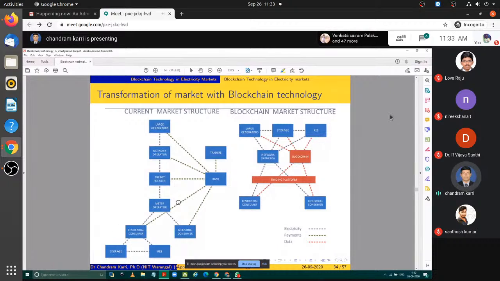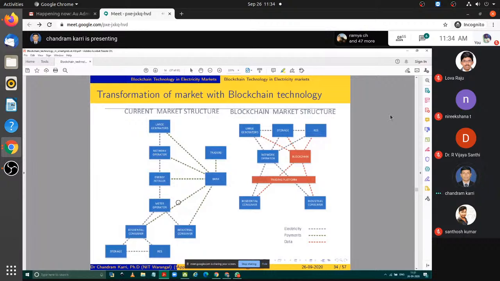And if you look into the current restructured market, there are some entities, like the independent system operator, which looks into the entire trading. The ISO matches the price quoted by the supplier and the price quoted by the consumer, and tries to match both suppliers and consumers. This is called bidding strategy. So there are some strategies in bidding. Markets again are divided into two aspects.